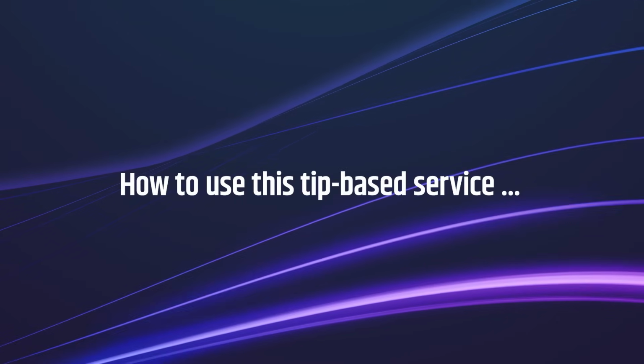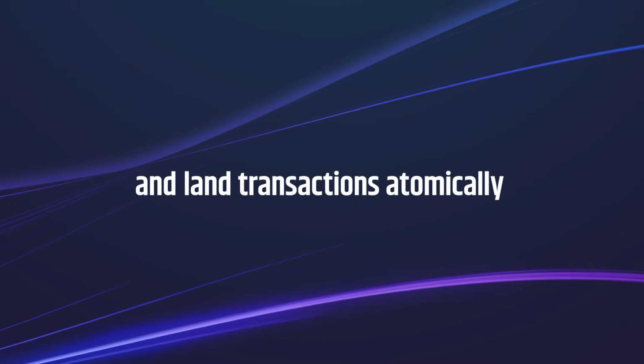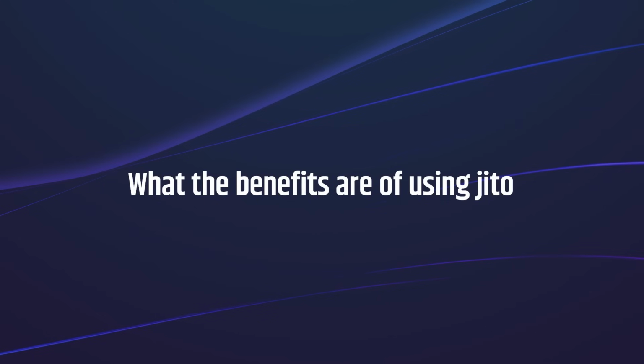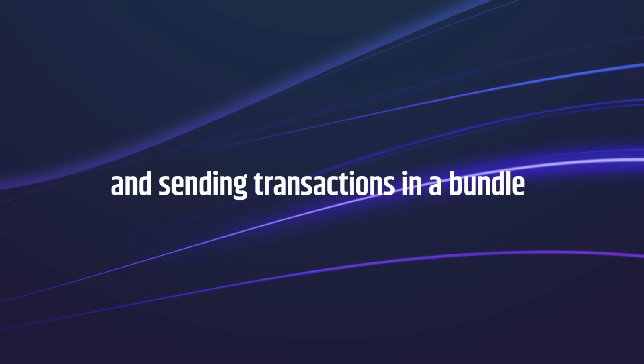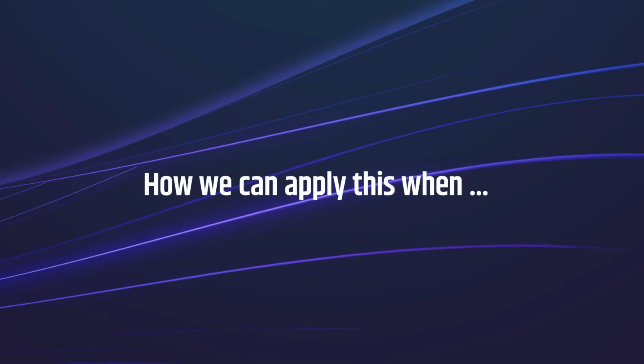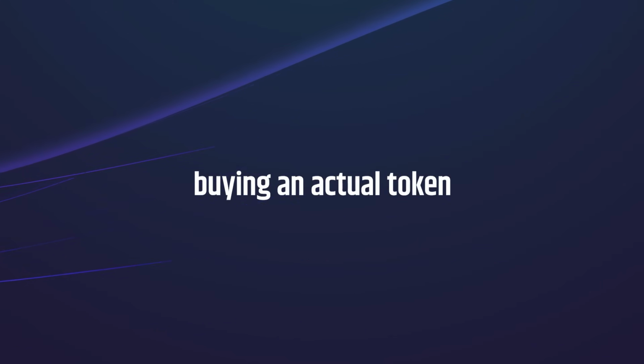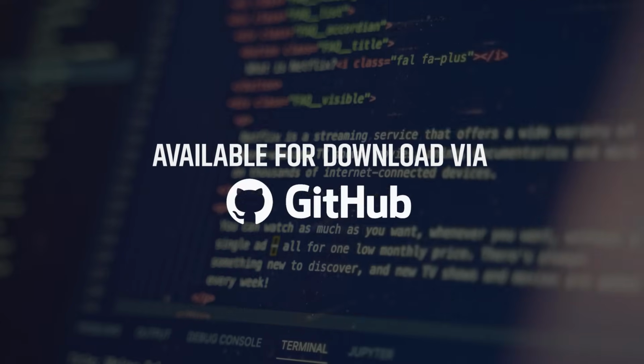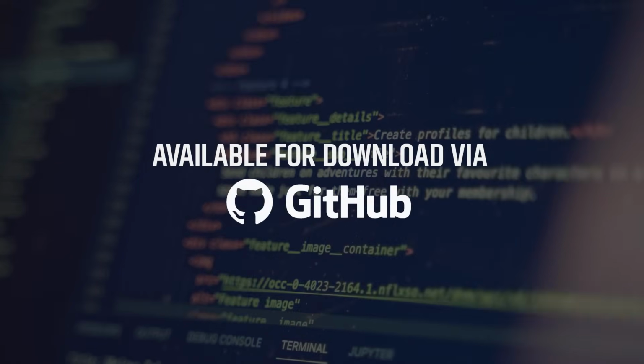I will show you how you can send a bundle of transactions to the Jito block engine using the Solana Vibe Station send bundle RPC method. So we are going to talk about how to use this tip-based service and land transactions atomically, what the benefits are of using Jito and sending transactions in a bundle, and eventually how we can apply this when buying an actual token. And on top of that, all the code will be available for download via our GitHub repository.